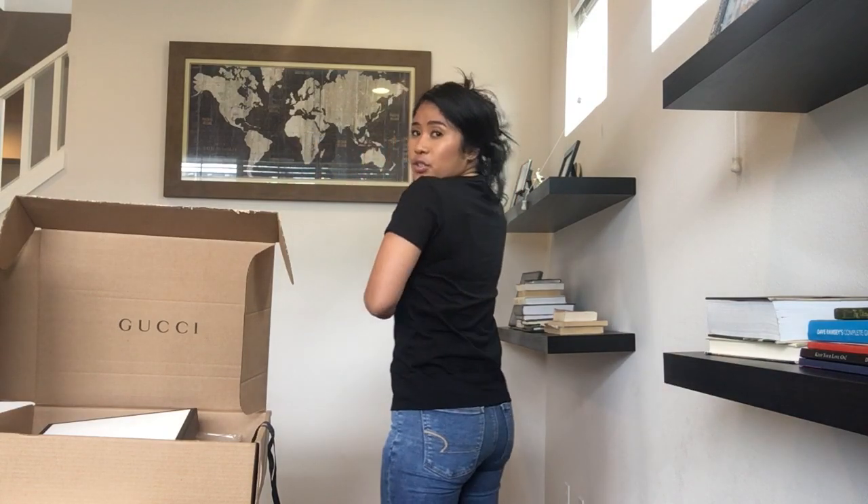this is actually in the kids department of the Gucci store. They don't have a kids line at the actual Gucci store in my area, so I had to order it at the official Gucci website, gucci.com. I'm on the petite side, so I decided to buy the kids size, which is size 10.